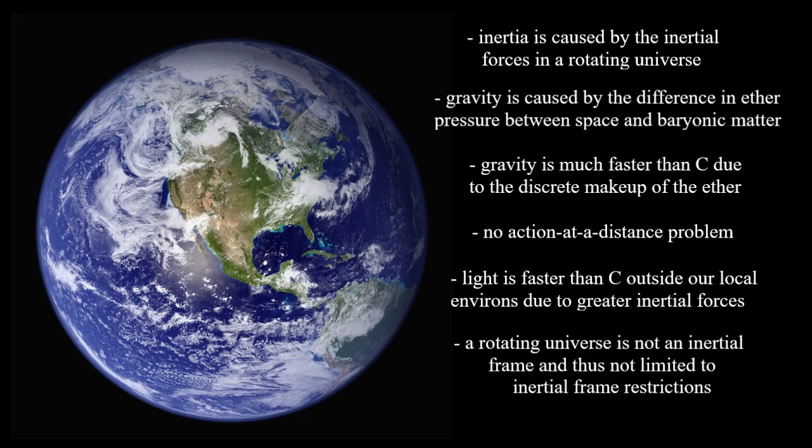In short, once we understand the ubiquity of the rotating universe's inertial forces, we can then calculate how each celestial body is going to be affected by those forces. Not only that, we need not limit the speed of light to c, since a rotating universe is not an inertial frame. Likewise, we also don't have to limit gravity's speed to c. As such, the universe can hold itself together very well and won't suffer from an action at a distance problem. For further information on these issues, see A Googleplex of Tiny Black Holes, by Robert Sungenis.